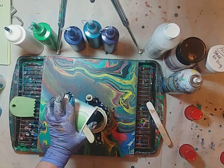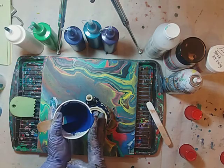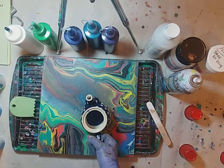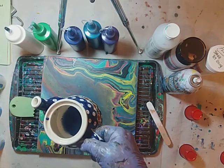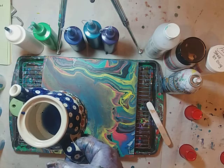And with a Floetrol, oops, I didn't put any silicone in anything like I meant to. I actually should be letting my paint sit and settle a little bit before I start introducing them. But see, you might be able, no, you can't see. Yeah, you might sort of see a little bit of cell action already going on. That's due to the Floetrol and bubbles.